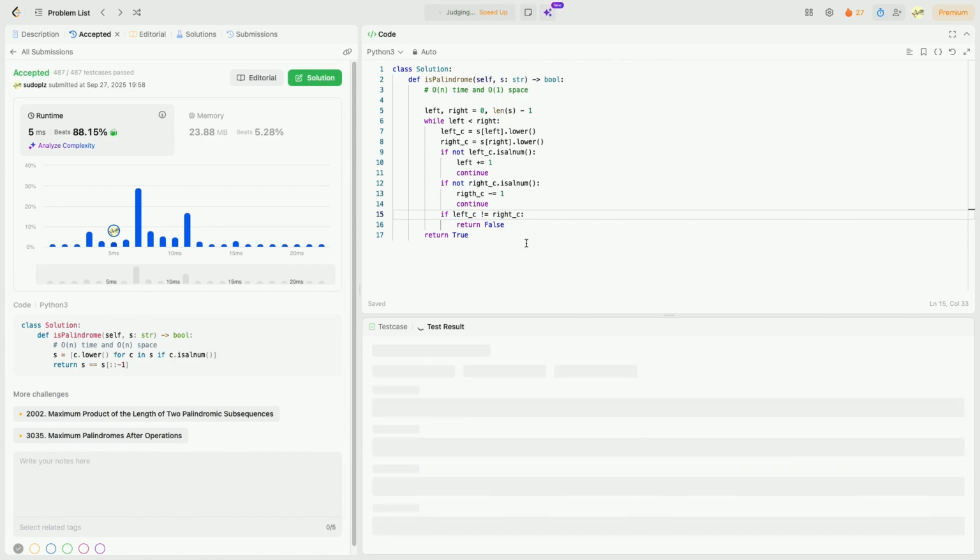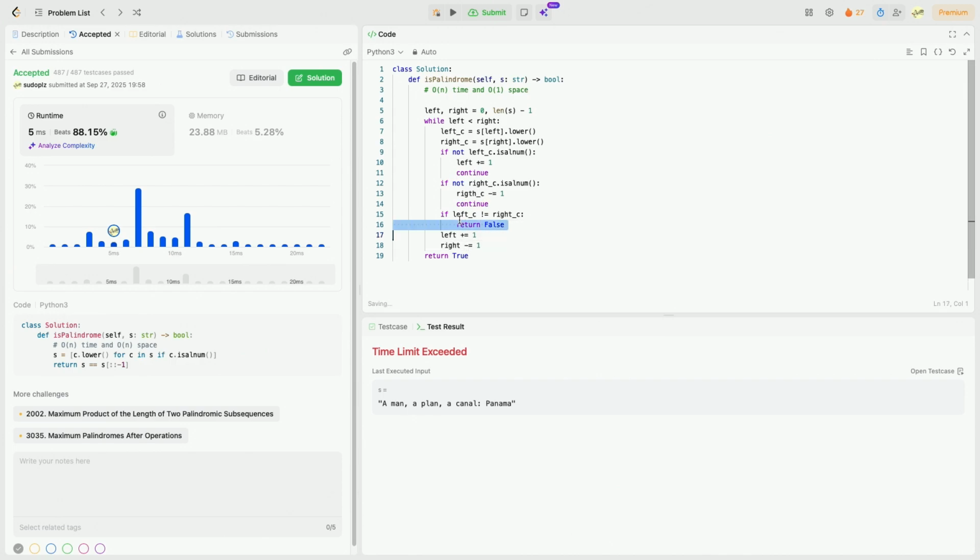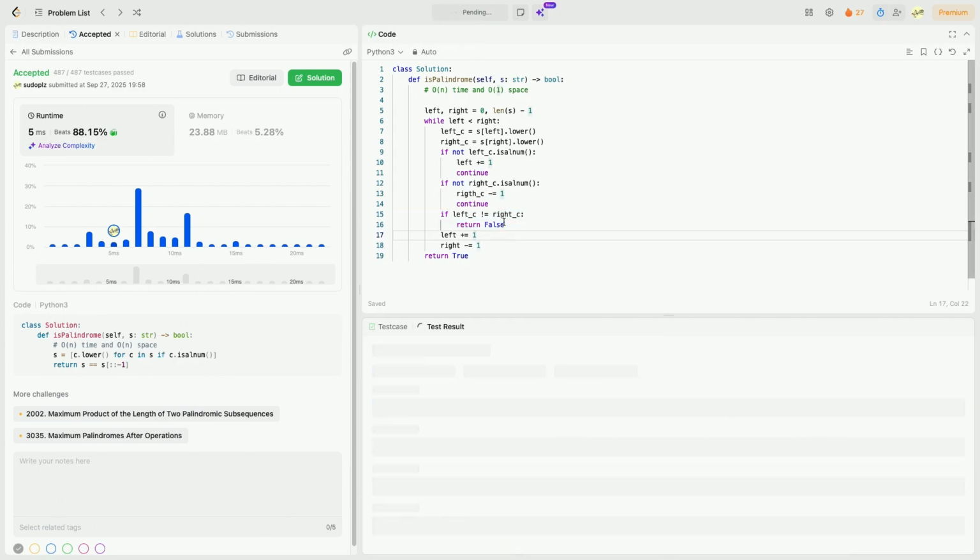But it does now. Oh no, we still have an error. I made this error so many times. We actually have to move the left and the right pointer afterwards. Left plus equals 1, right minus equals 1. Otherwise, we're going to get stuck in an infinite loop when the left and the right character are the same.